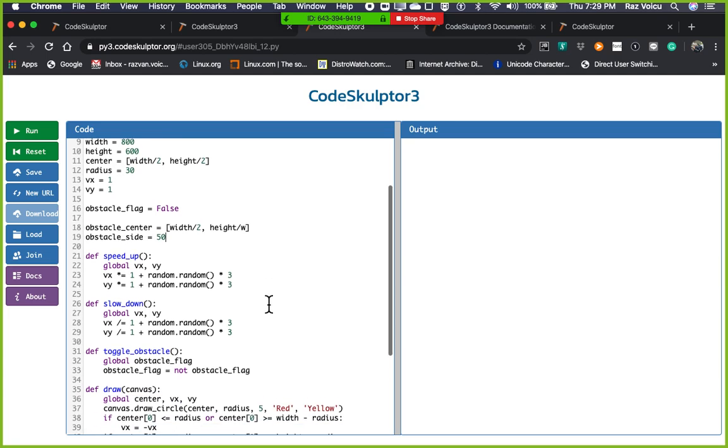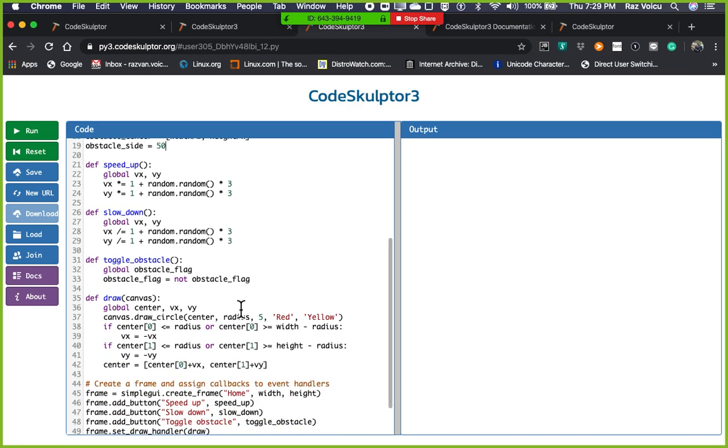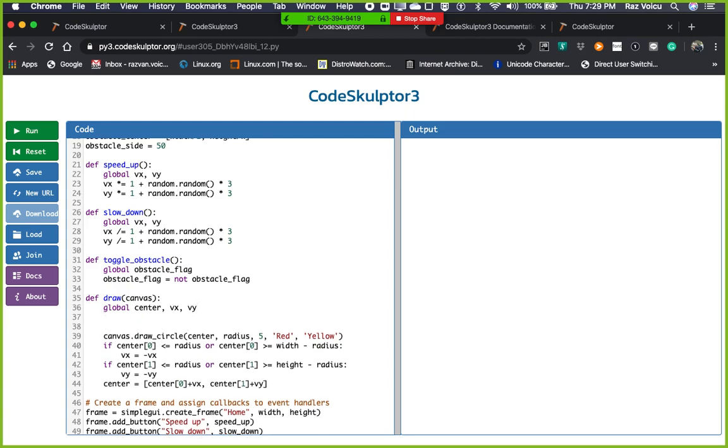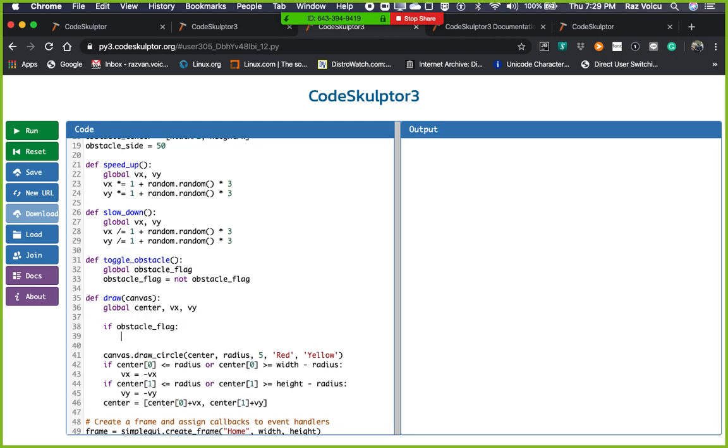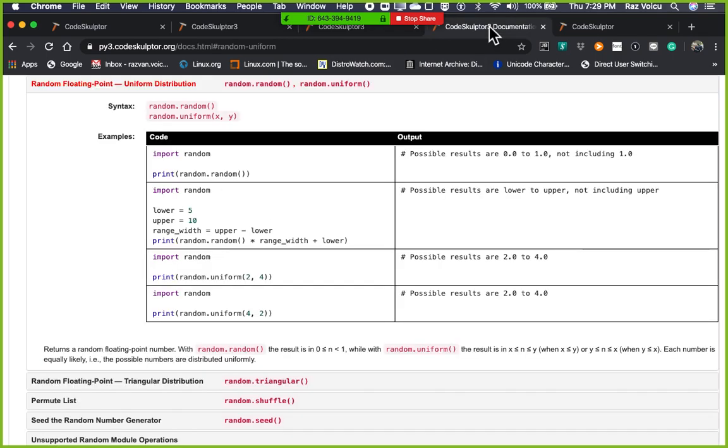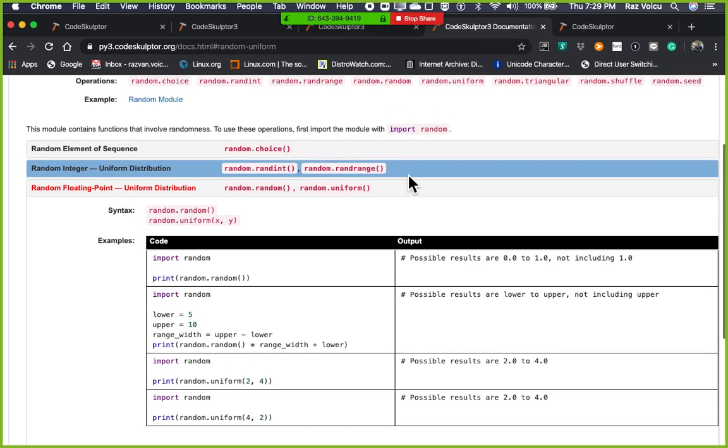All right. And inside the draw function, we're going to worry about drawing the obstacle first, right? So if obstacle flag, how do we draw a square?